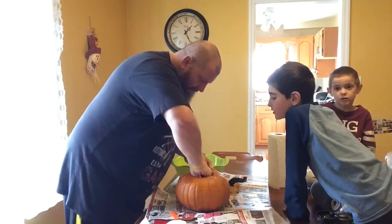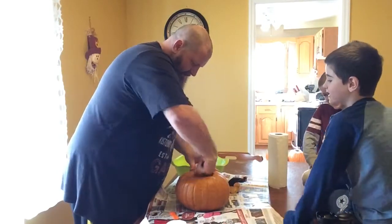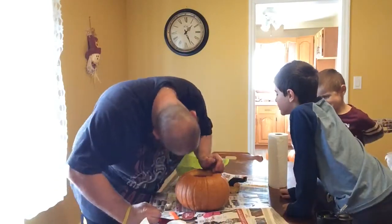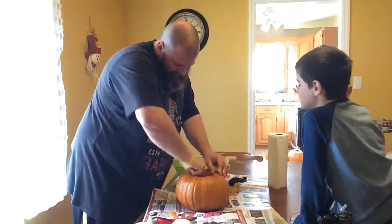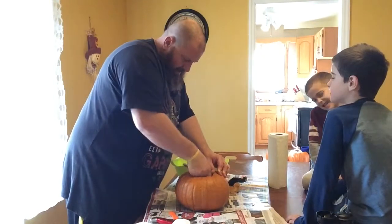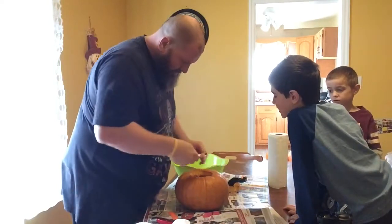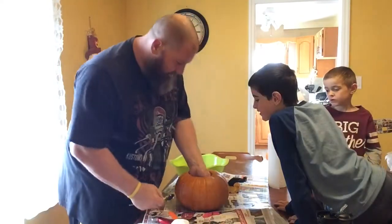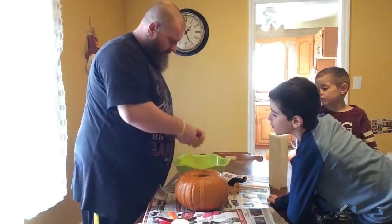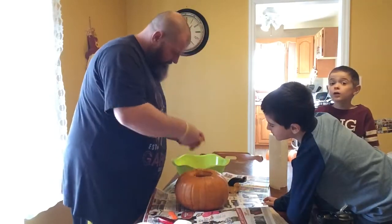Okay, this will be even more fun. Some things are done, there's more. It's like cheese in there. The goopy stuff looks like cheese. Lots of seeds. They look like little clams. The seeds look like clams and the goopy stuff looks like cheese. You're not even done getting all this stuff. There's still more of the seeds.